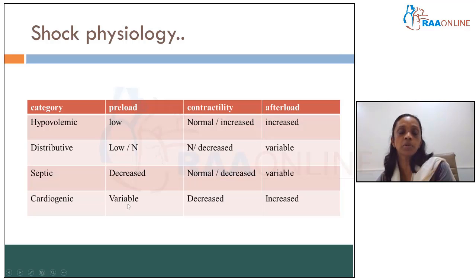Cardiogenic shock, usually the preload is normal, sometimes increased, contractility obviously is decreased, and the afterload is increased. So if we know the type of shock that we are dealing with when we first receive the child, take that first 15 minutes, even half an hour max, to come to a conclusion: okay, fine, this child is in hypotensive shock. It is possibly a distributive kind of shock where I know that preload will be low, SVR is probably low, and so the child will need fluids, and the etiology may be sepsis, so I know I have to give an antibiotic. I know if the pulse pressure is wide, I may have to start norepinephrine.